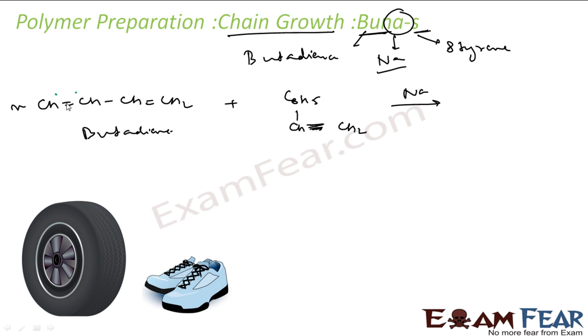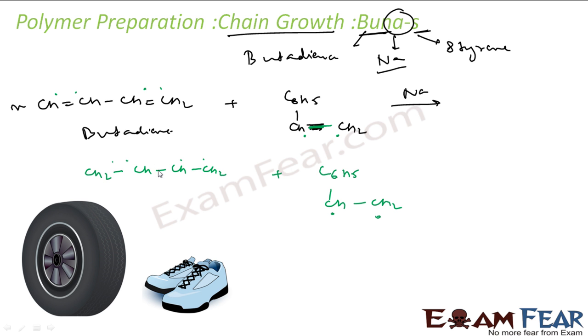See, there is a double bond here. This double bond, let's suppose, breaks into these free radicals, and this double bond also breaks into free radicals. Let's assume, and this double bond also breaks into free radicals. Okay? This double bond is gone. This is a single bond. This becomes CH2, CH2. And now we have all these double bonds, like this, C6H5, CH.